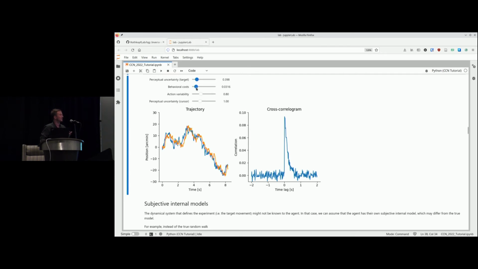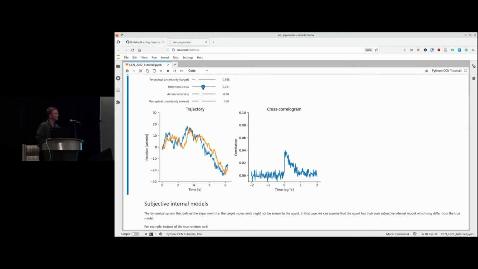And yeah, the cost parameter has a similar effect, because if you increase the costs, you get less accurate tracking, but not because the agent cannot see the target, but instead because the agent doesn't care about tracking the target or has some biomechanical constraints that don't allow them to perfectly track the target. But that in turn leads the model to integrate information for a longer time as well, because it seems like the cross-correlogram. Yeah, it seems like it, but I wouldn't think of this in terms of a perceptual integration over time, but more like an action component. It's hard to disentangle these two factors just from looking at the summary statistics of the data. So I think that you really need a model of these costs and uncertainties to disentangle these factors.